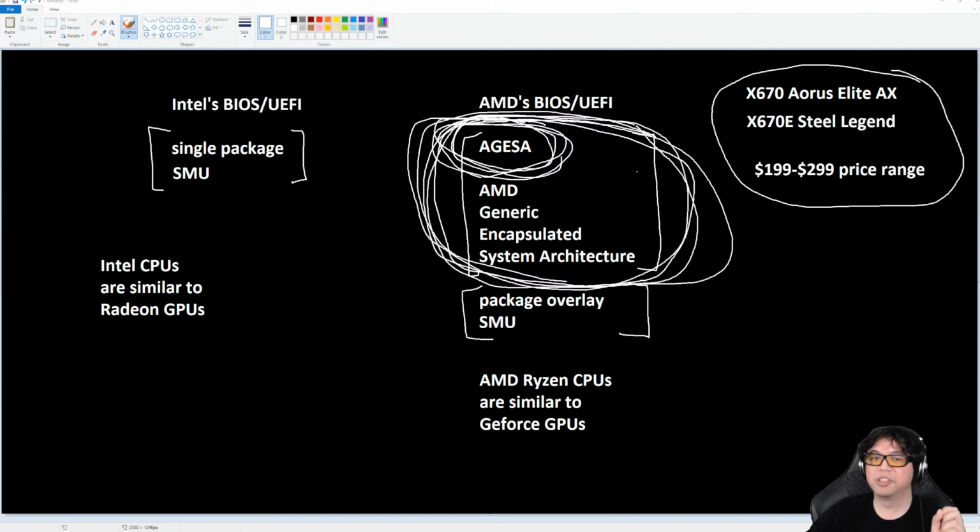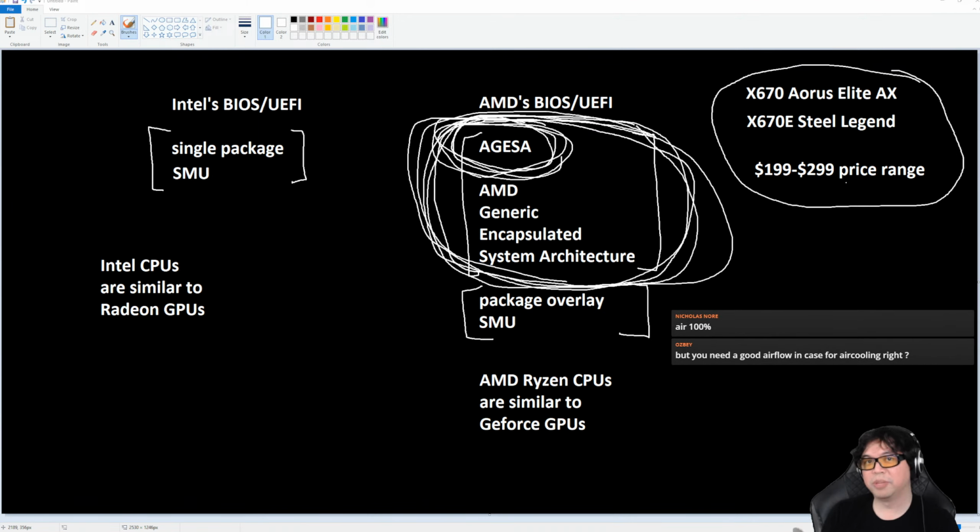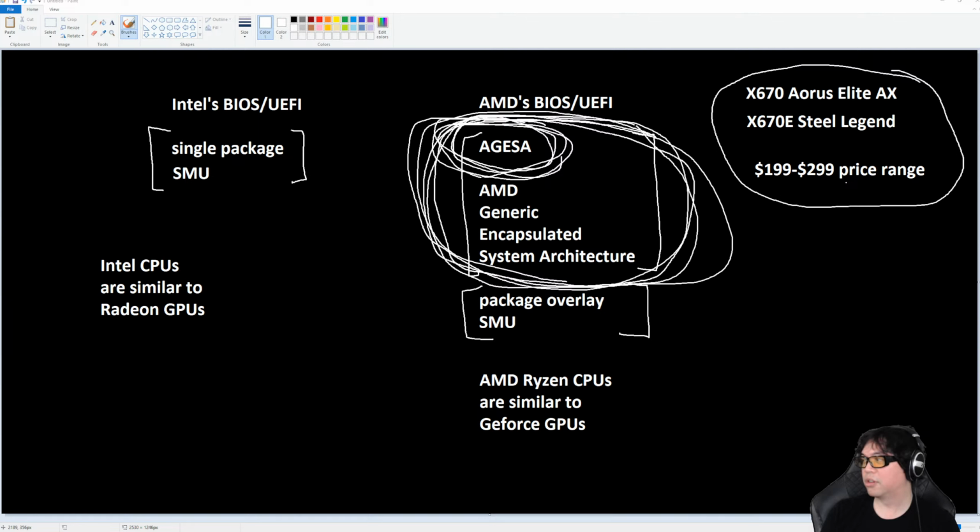A motherboard in this price range because it hits all the check boxes for value for money. Next, I would give them an air cooler. I don't care what the CPU is. It's going to get an air cooler. No liquid cooling. No AIO. Never. Not for someone who knows nothing about PCs. Because I have seen too many instances of pumps failing, people complaining about whining noises after having the system for like 6 months. They start complaining about these weird whining sounds, pump whine, whatever, or worse, leaks. That's the worst possible one.